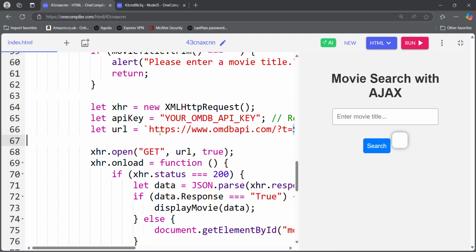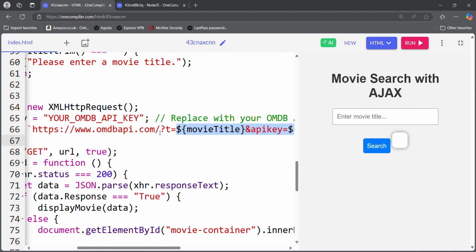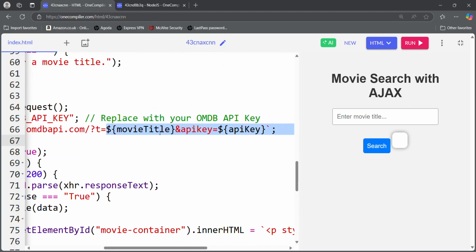The reason why the REST API was a revolution is that we can provide a URL at a dynamic space. Here the URL is going to be consistent in this way. You just have to replace your movie title here, and you have to replace your API key here, and the rest of the URL will stay the same for any program, for any client. So this is a great feature of the REST API.